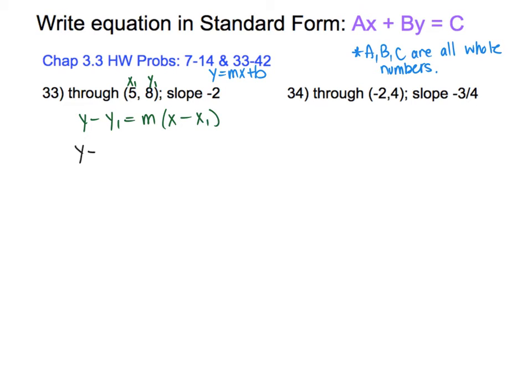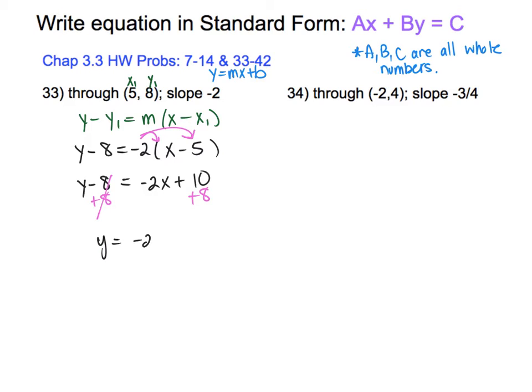all I would do is plug in my y1, which is 8, my slope, which is in this case -2, and x here happens to be 5. So it looks like this time I'm distributing a -2 to the right side. So that's -2x plus 10. And so then the left-hand side, I'm just going to drop down, and it looks like I have to add 8 to both sides. That cancels. Y drops down, -2x drops down, and 10 plus 8 gives me 18. And so this here is slope-intercept form, but they want standard form in these two problems.